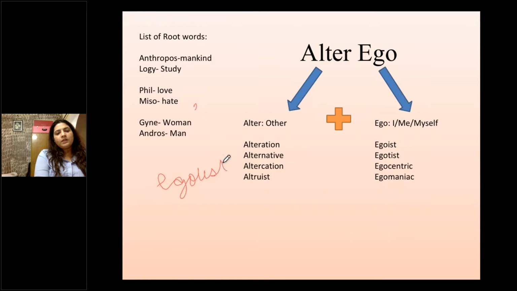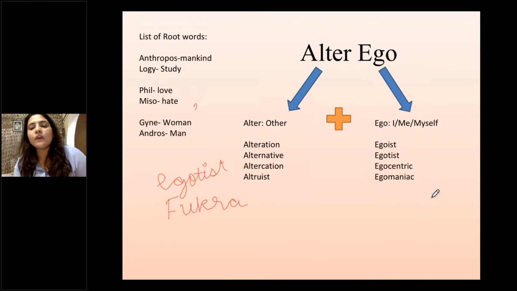Egotist. Since most of you are Punjabis, you have heard this word, right? You all know this word? Who's a fukra? Who's a bragger? That's what it is, right? Fukra. Everybody's like, Hanji. Don't come to Hanji now. Come to English. Stay in English only. All right. Fukra is somebody who blows off, or who talks a lot about things. Or again, fuk marna, that's fukra.